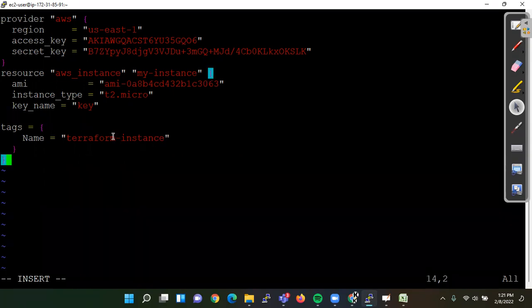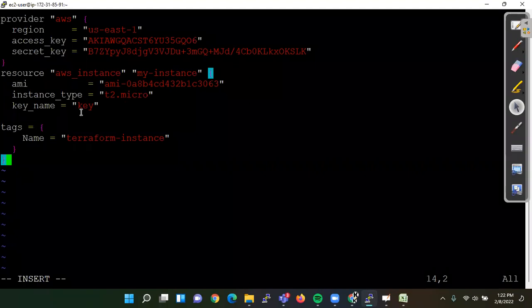So friends, if we create this, what happened here? We have an existing key, and we haven't provided a security group, so it takes the default security group. And what is the problem with the default security group? It is not available for IP addresses.